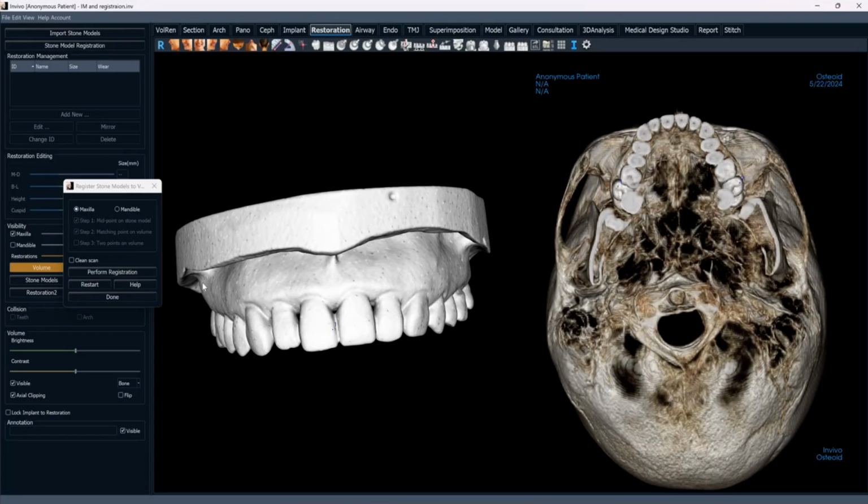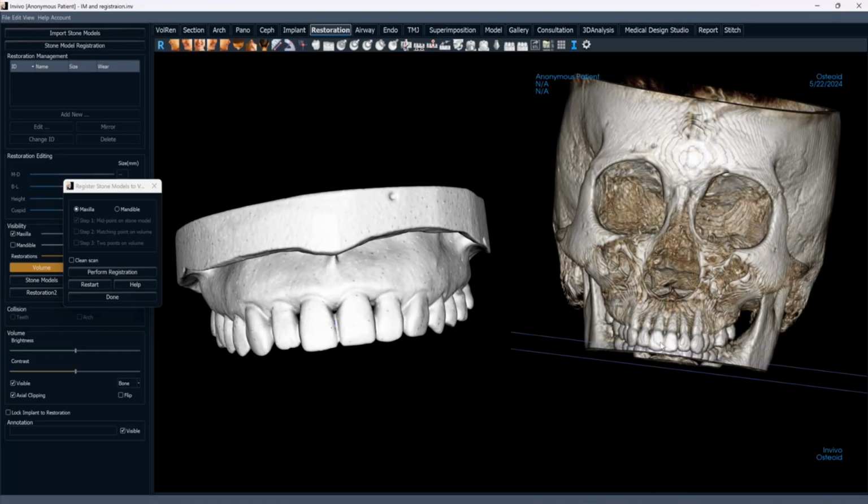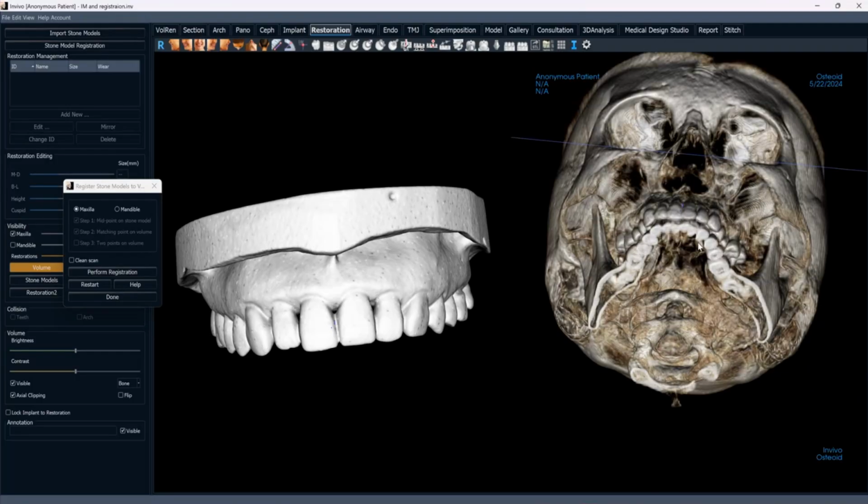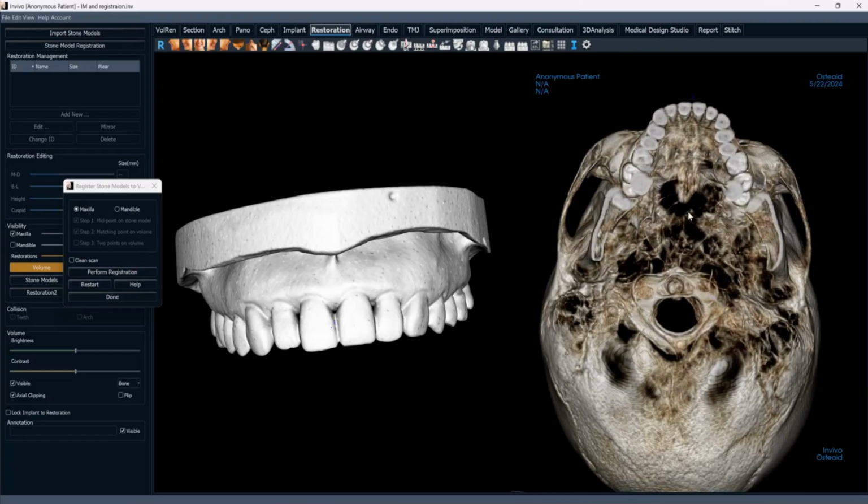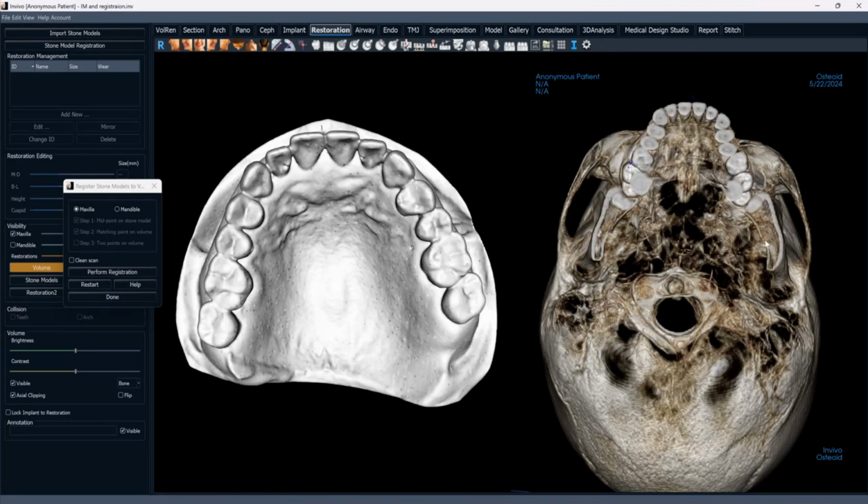Oh, I apologize. I got to go back. I made a mistake. So we'll click restart. So my first point here on 8 or 9, I got ahead of myself there. I'll pick that matching point here, right about there. And then we'll go to our occlusal surfaces. So I got a little overzealous. And again, here I'm just picking some cusps that are notably the same in our model as well as on our scan itself.